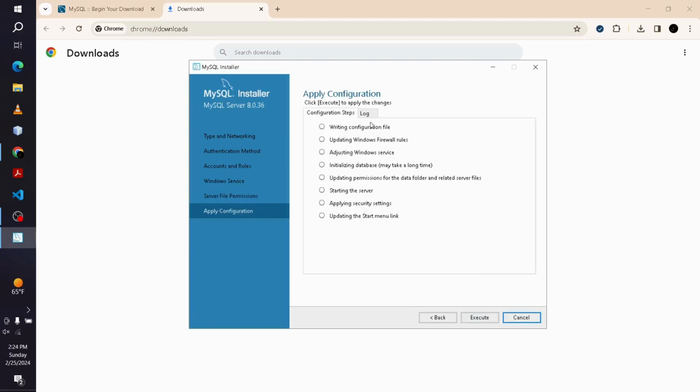After that, execute. We don't need to do anything here, we'll simply click execute. Now it is happening from upward to downward.